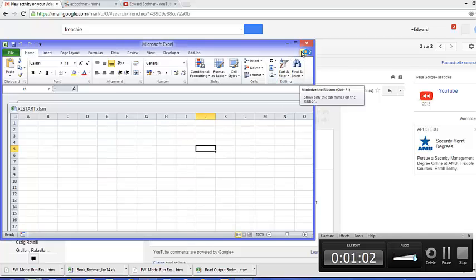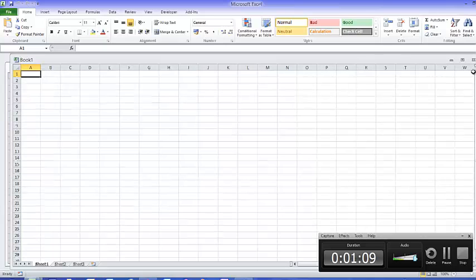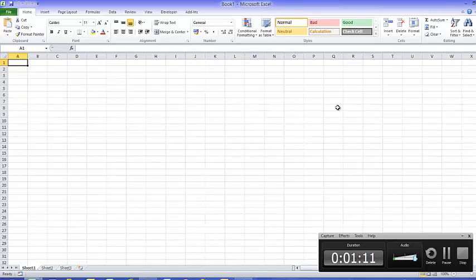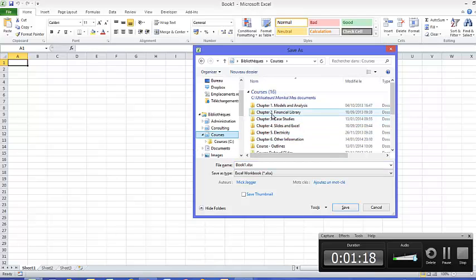So you know what I'm going to do this time? Unlike all the others, I'm going to start completely from scratch. Control N. Let's make a new sheet. Let's press F12 and rename this sheet, and I'm going to put it in our project finance exercises so you can see how I make the exercises.